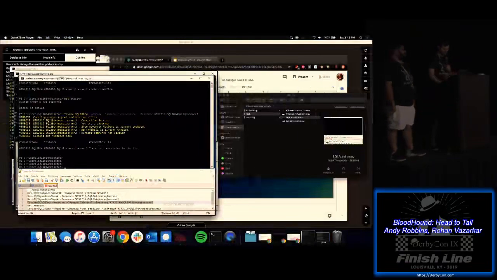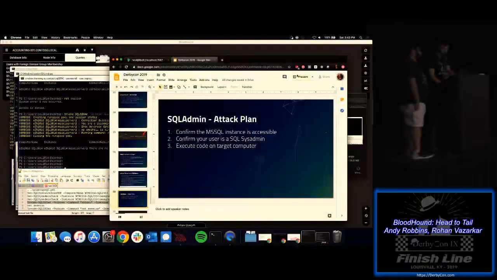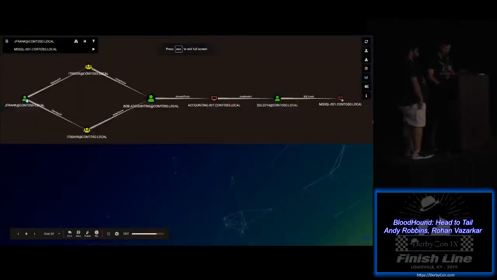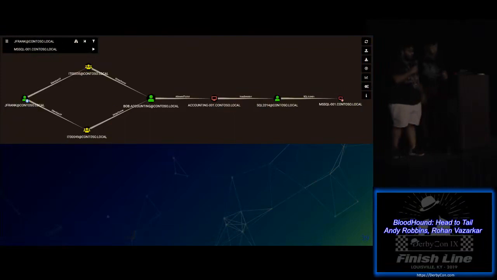There's 1,000 ways to do that. You could do a PowerShell download cradle. You could do bitsadmin. You could do credential relaying from that system to you. There's tons of ways you can abuse this. And if you look at the PowerUpSQL wiki, you'll see lots of different examples for what you can do with this step.